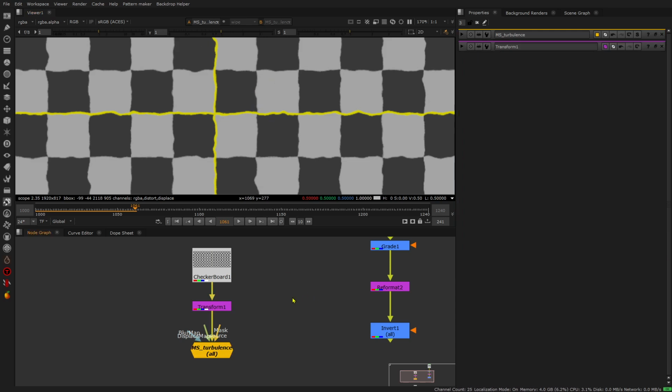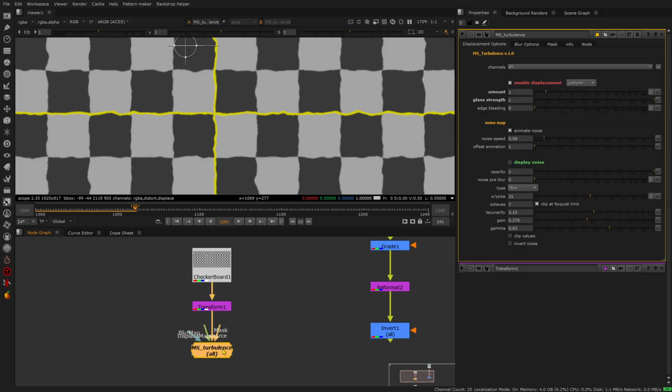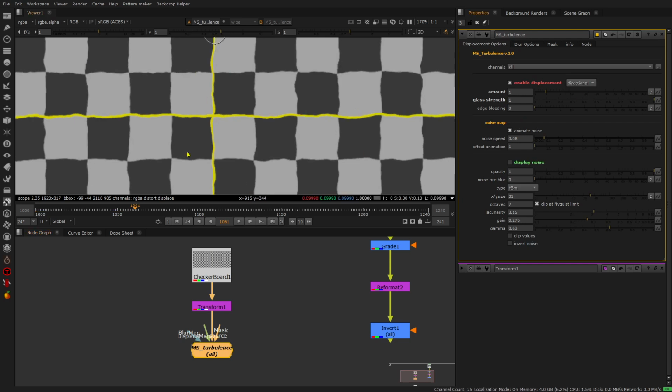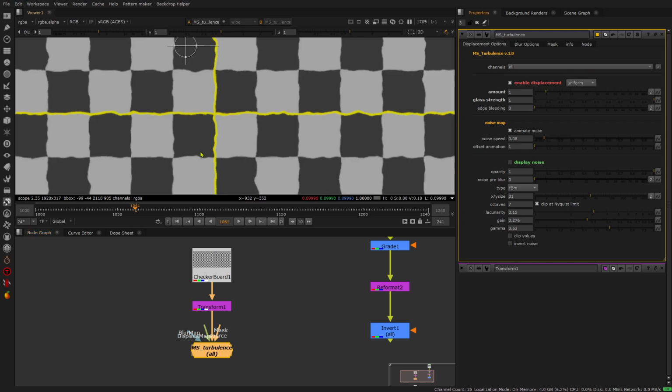Normally you could create this with an iDistort node. I can't find it right now. But the iDistort node gives you the problem that it distorts in one direction. So this is still here. So if you go to directional, you see that effect that the whole image is moving in one direction. Therefore, I built this uniform setup so the distortion stays in place and goes uniformly in all directions.